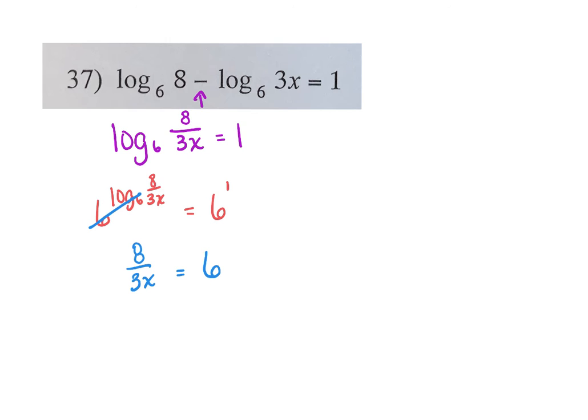All right. When your x is on bottom, remember you can flip both sides, okay? Or if you want to, you can multiply by the 3x and divide by the 6 and then divide by 3. I mean, whatever you want to do. But when your x is on the bottom, you can flip both sides. So you can flip this and say 3x over 8 is the same thing as 1 over 6. And then I can just multiply both sides by that reciprocal, which cancels here.